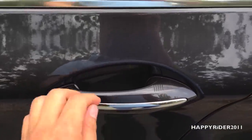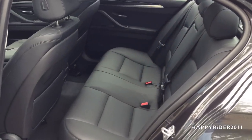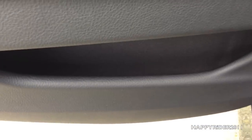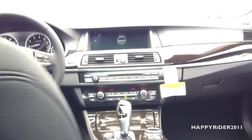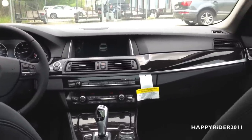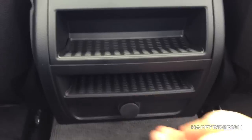Now let's go into the back passenger seat. A very nice feature: the keyless access entry works on all four doors. Here's a closer look at the back seat. On the door, we have another automatic power window control along with the side door compartment. Let's jump into the seat and see how comfortable it is. I'm five foot seven, which gives you an idea of how much leg space you have. There are two AC vents for the back, a little compartment for passengers, and another 12-volt AC outlet charger.